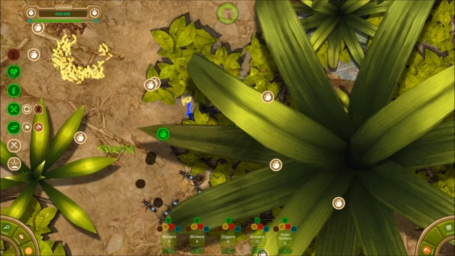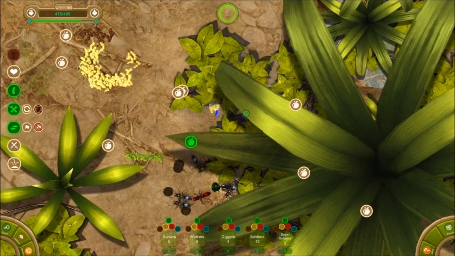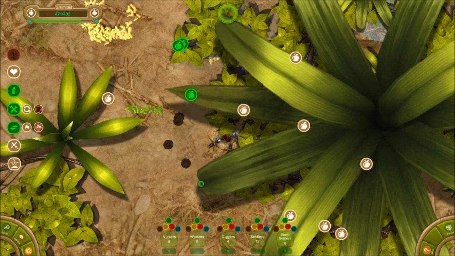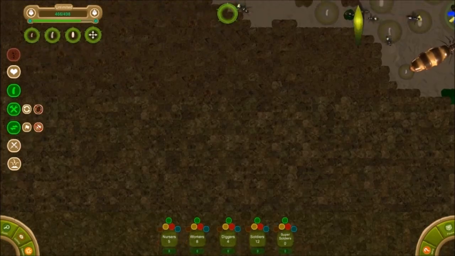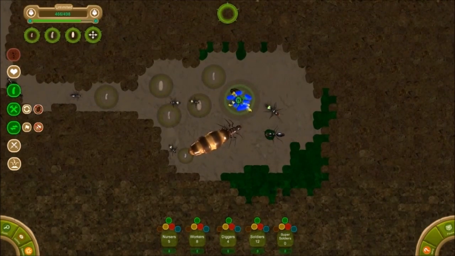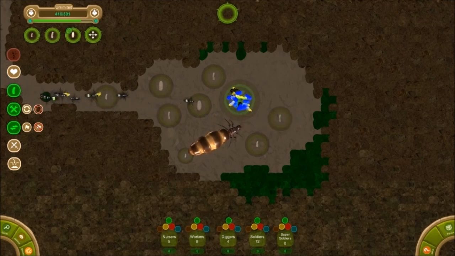Alright, looks like we're full up on food. I'm gonna stop feeding the queen for the moment and just let the food start stacking. We need to start just hoarding this stuff. Whoa! Under attack again by something. Whatever it was, it's dead now. Alright. Back underground. Yeah. I want this to be nice and full. Let's go ahead and make more of these. One. Two. I think it does require food to do that, but that'll allow me to spawn stuff a lot more quickly.